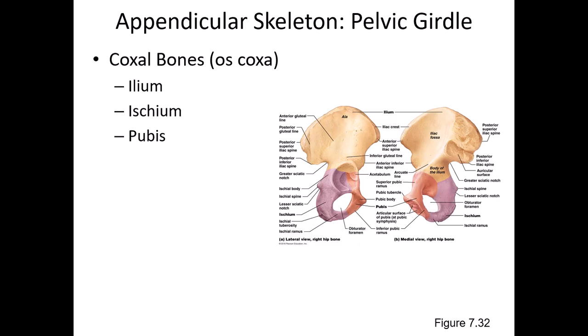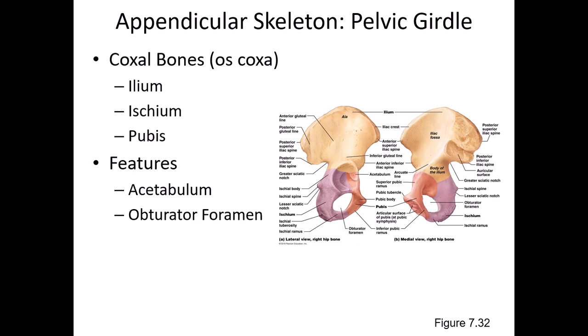The ilium is really the superior portion. When you put your hands on your hips, you're resting your hand and feeling your iliac crest, as we call it. The ischium is the inferior posterior part. It bears that big ischial tuberosity. I call that the butt bone. When you're sitting down, it's largely exposed. You can feel it against a hard chair, for example. And the pubis is the inferior anterior part.